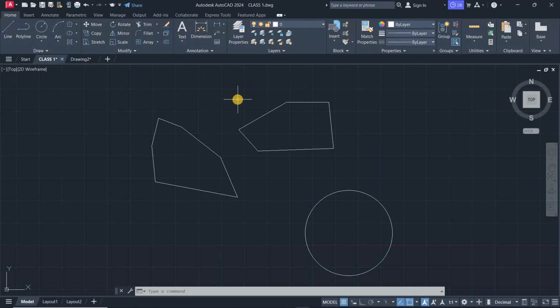Now, if I click on the drawing area once and release the mouse, I don't click and hold down, and then I move the mouse to my right, you notice a transparent blue as I move.